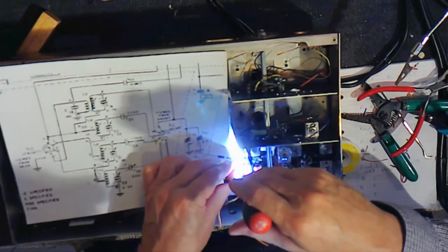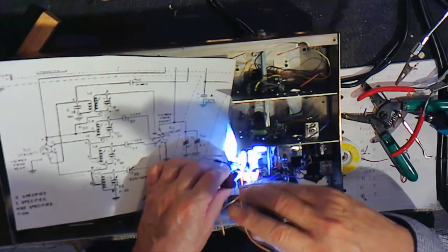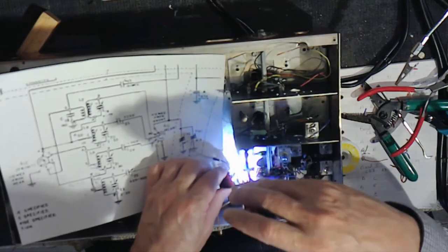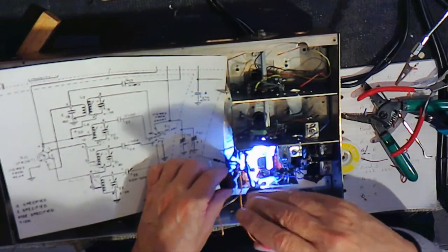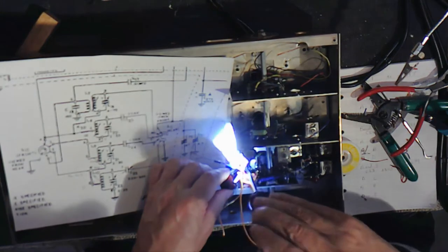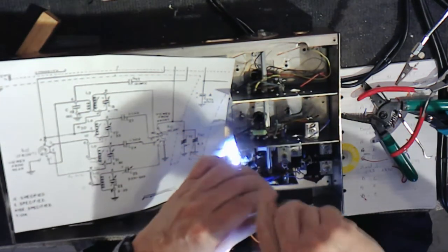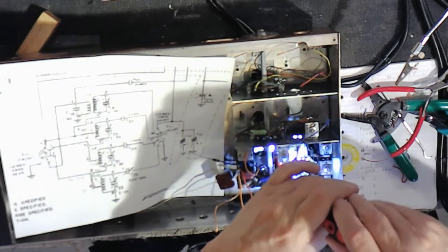Stop trying to do this. Boy, we have to do it methodically, right? These are all these leads have to be made really short. They're just there as dressing to get it done right. I still have slugs to put in.